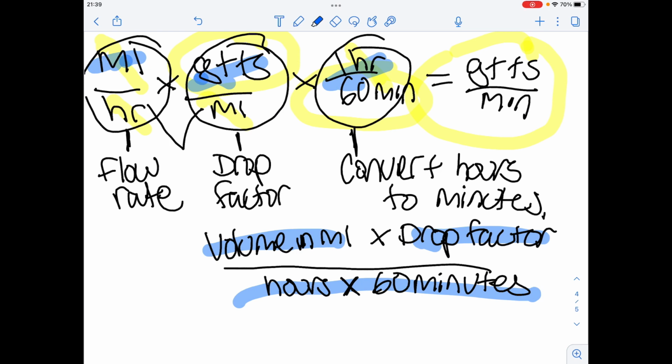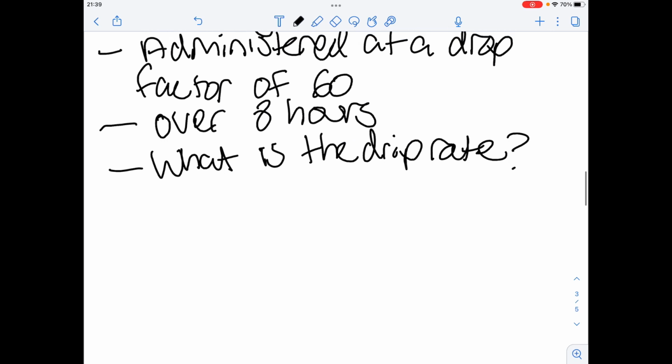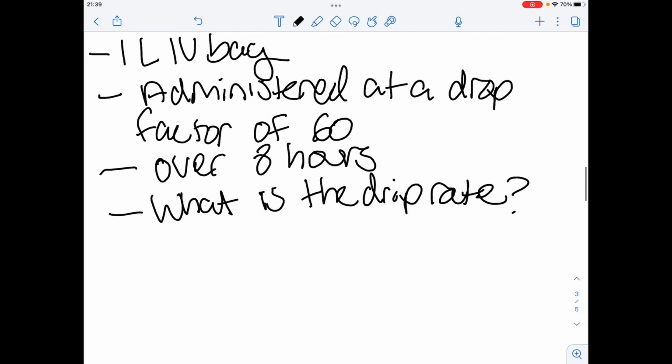Let's look at some examples with this. So right here, remember, we're starting with the flow rate. Now normally with the flow rate, you would want to make this in 1 hour, so you'd want to figure out how many milliliters are in 1 hour. When plugging in the flow rate for these types of problems, you can put it in as, for instance, right here, we can put it in as 8 hours. We don't have to convert it to that 1 hour. So I'm going to do just that.